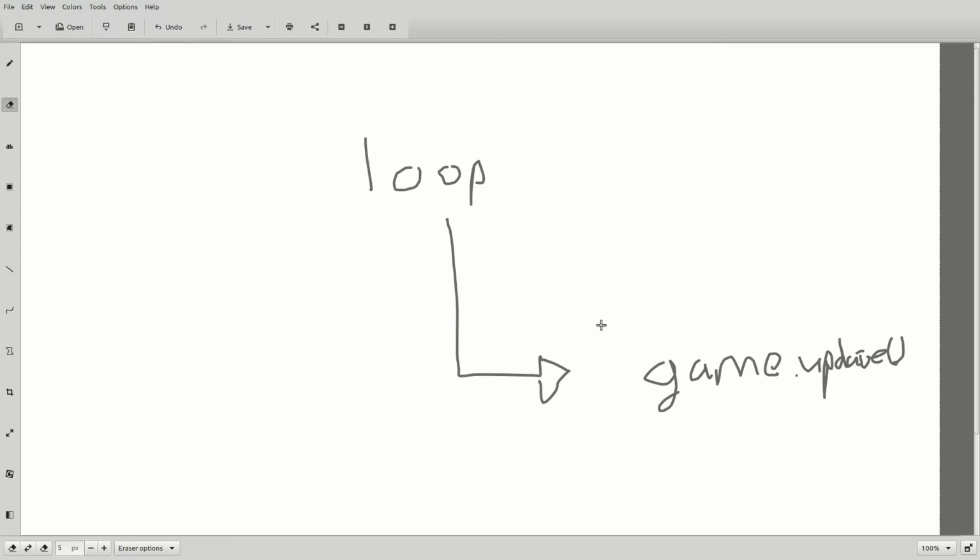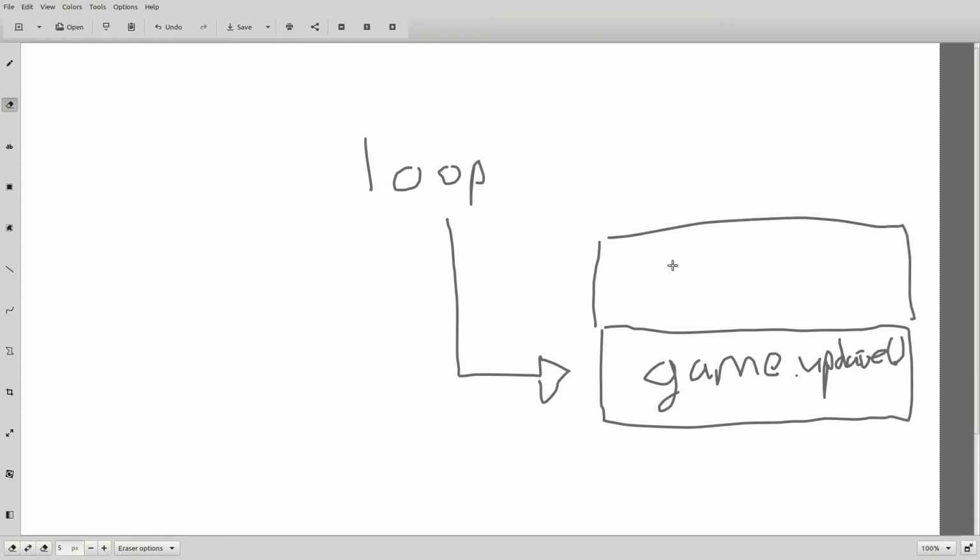So what is our game object? Yes, it handles rendering and displaying the map and all that kind of stuff, but the main purpose of that object is to store the state. So state is what it stores. What do I mean by state? It's things like where's the player currently at?